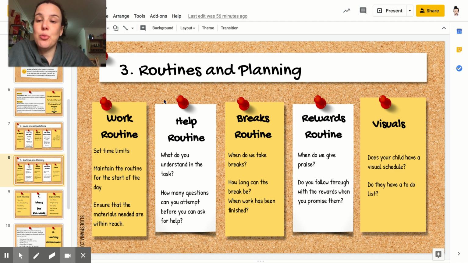So if we think in terms of routines, we have the work routine. So the idea of setting time limits. So I've already touched on this, is the need for a sense of finality, that there is a beginning and an end. So some children are very visual and would really benefit if you have the kitchen timer or any timer that you have on your phone, whatever it is, where they can see, okay, we're going to do the phonics task for the next 15 minutes. When that's finished, you either have a break, you move on to the other task, whatever it is in terms of what your child is able to do. And setting time limits is key to that.